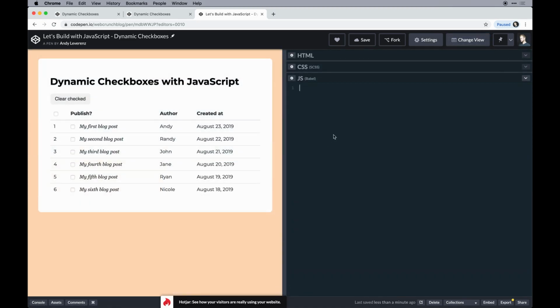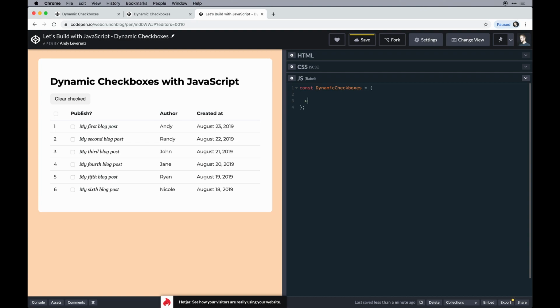The way I've been writing JavaScript may differ from some other folks. I like to use an object-oriented approach. So you create a basic containing object that you can access its properties within using ES6. What that looks like is I'll set a variable and say dynamic checkboxes equals an object. So just a basic object. And you can namespace this to be something global if you want. I won't go into that, but that's just something you could do. Within that, we'll have properties we can assign on the object that you're going to use within the methods inside of it.